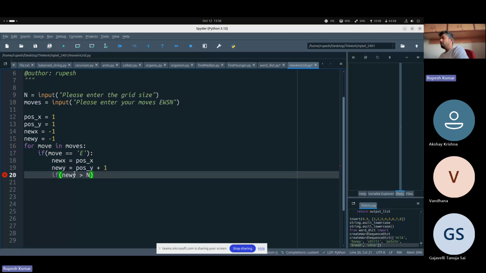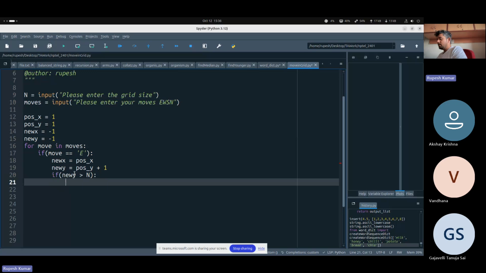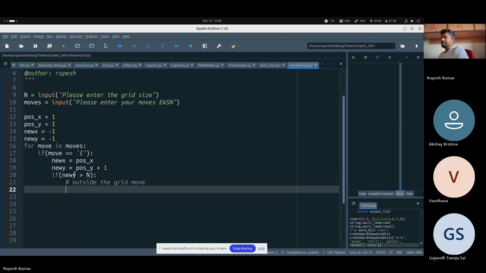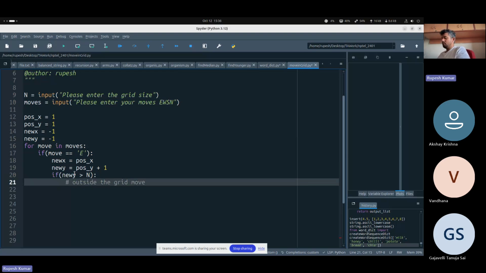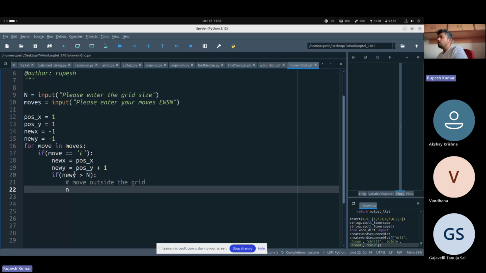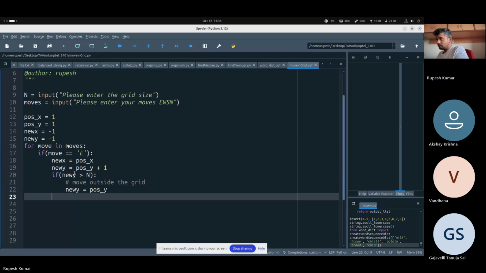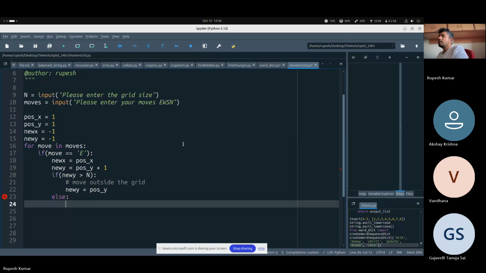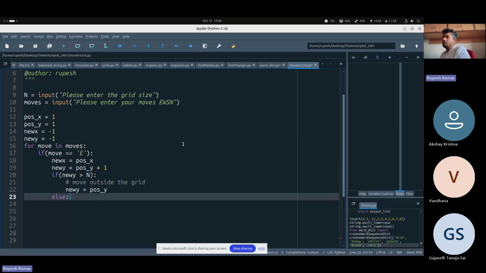You are incrementing y, and if it is greater than or equal to N, it means that it is outside the grid. So it's a move outside the grid. Then what you have to do, you have to make new y equal to pos y itself. You don't have to make the move. Else, you move. Right?